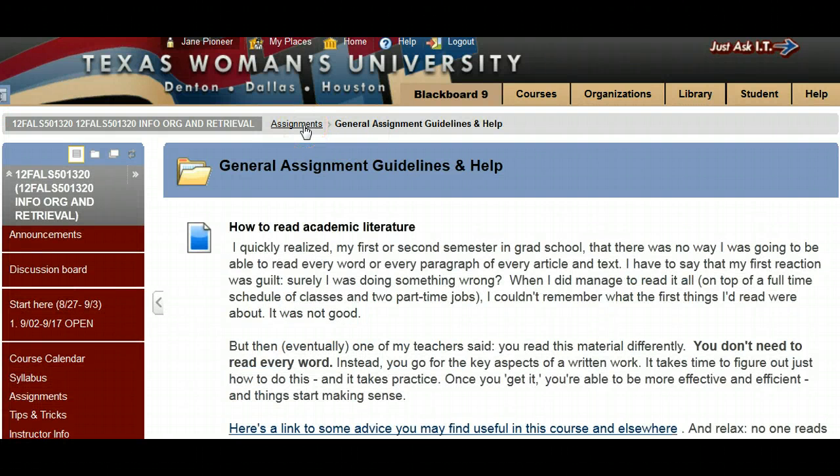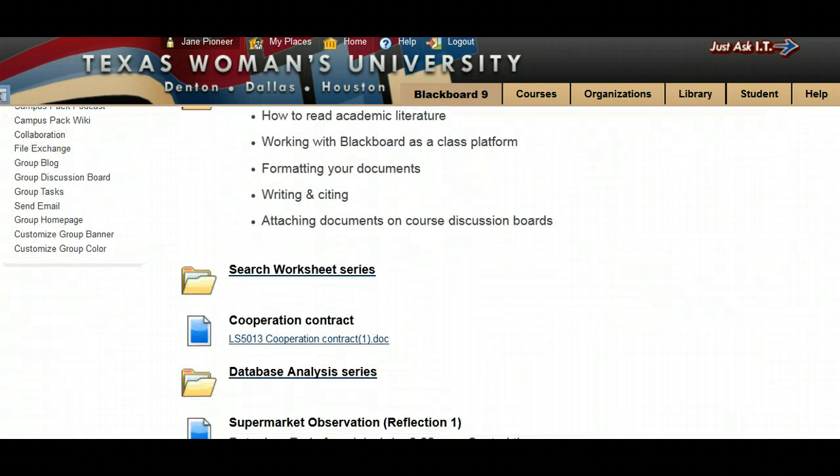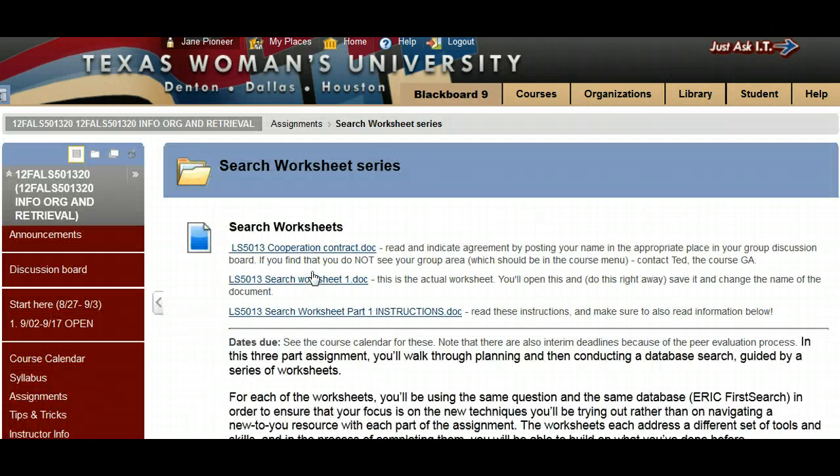Let's go back to Assignments, and again to the Search Worksheet area, and open that up. Okay. Now something that I want to make clear here: first of all, you should be able to see the deadlines for the dates of the worksheet series in the calendar.